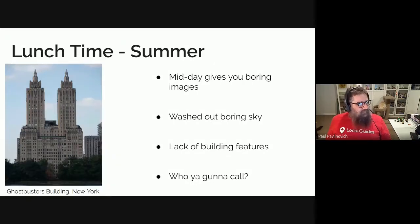Now, lunchtime. So if you're taking shots at midday, and if you're traveling overseas, you probably can't avoid this. So on this particular day, we're in Central Park. I wanted to take a picture of the Ghostbusters building across the lake because, you know, good movie. Watch it if you haven't. The original, the others are crap.